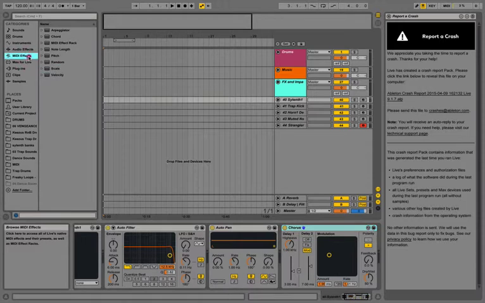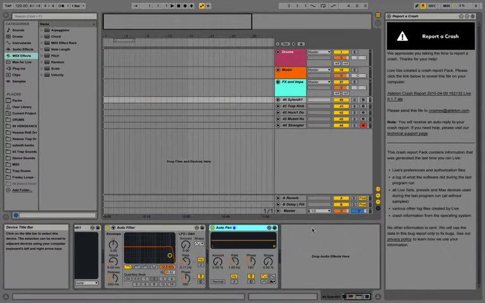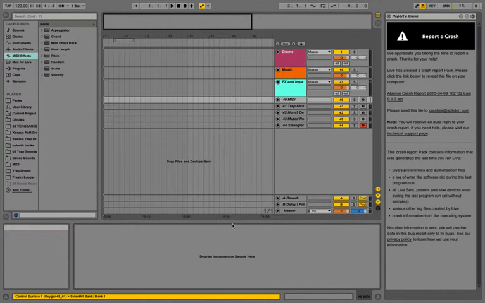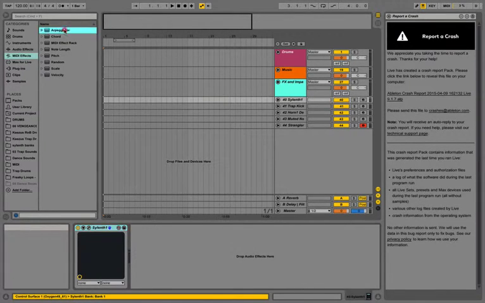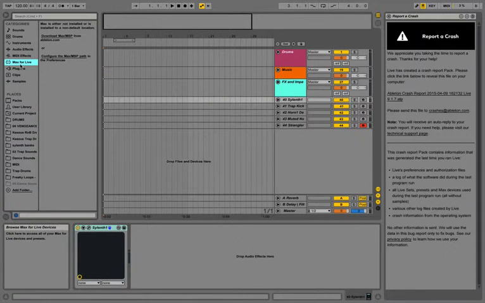Next, we have MIDI effects. So MIDI effects are Ableton's way of manipulating MIDI and MIDI tracks, things of that nature. So you have your arpeggiator, chords, MIDI effect rack, where you can combine multiple MIDI effects to make one effect. Then you got Max for Live. Max for Live is pretty much an expansion for people that own Suite. I own Suite, but I haven't actually installed it just because I haven't had a need for it just yet.